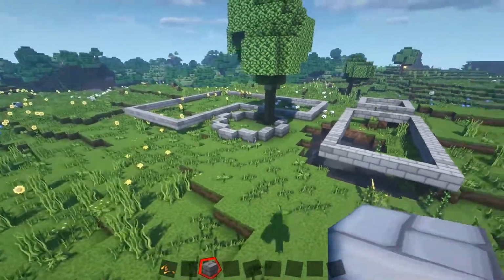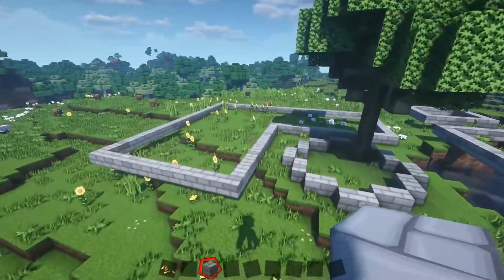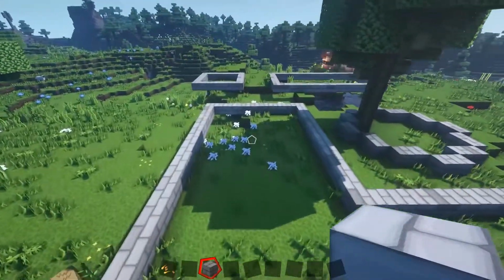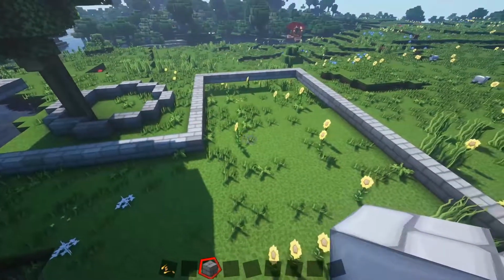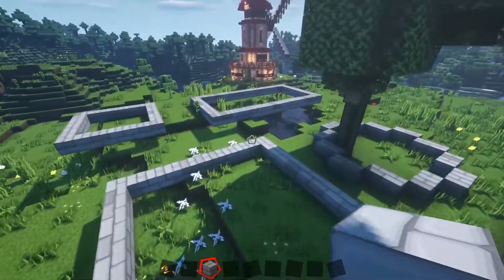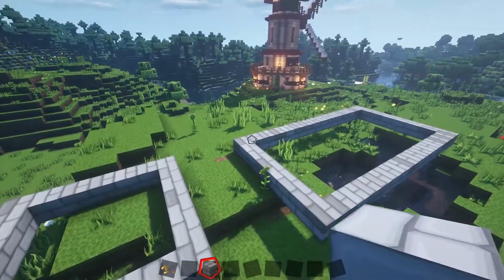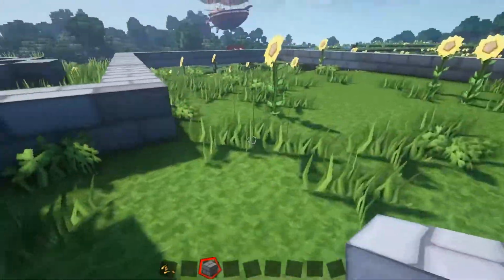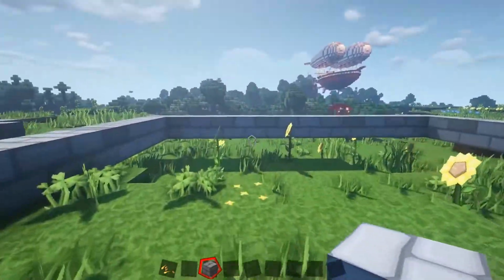Height-wise, let's see. We can always dig this out on the inside. So one of the things we can do is dig it out, add a floor. We won't really know until we've got it all. And we can always drop all this down as well. Okay, right. We need a plan. We need a plan and a veranda.